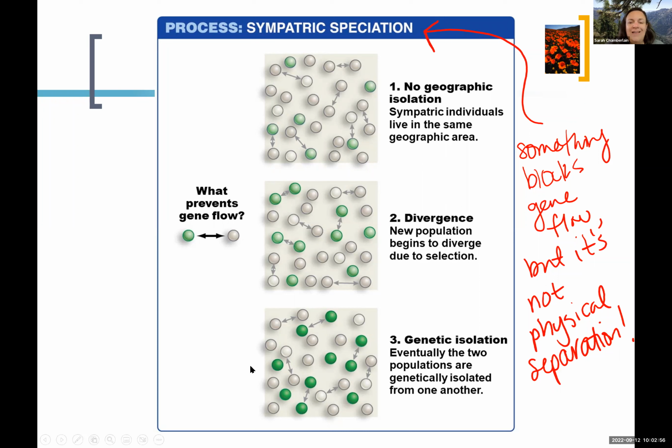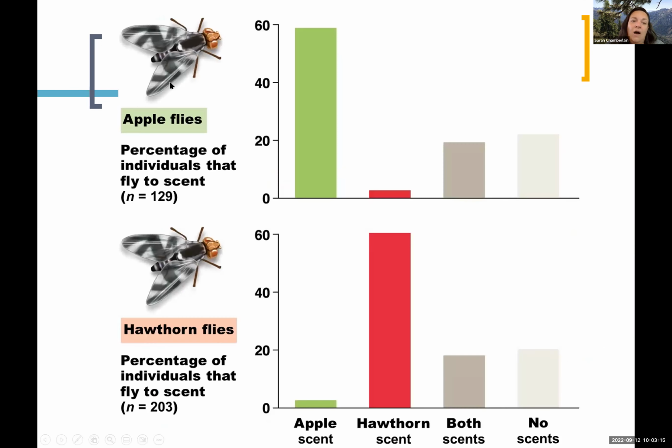As I've said before, I think this one is a little bit harder to wrap your brain around. It makes sense to me that if this group is living in this habitat and this other group is living in this habitat, they would eventually become different and so on. So this one's a little bit harder to think about.